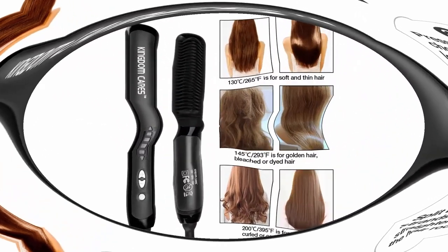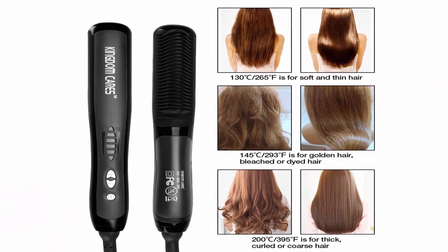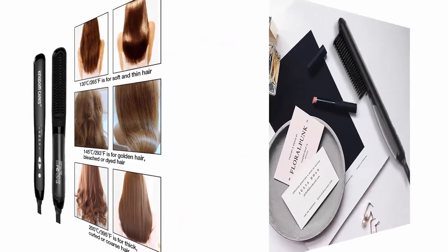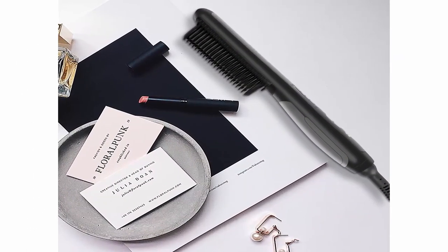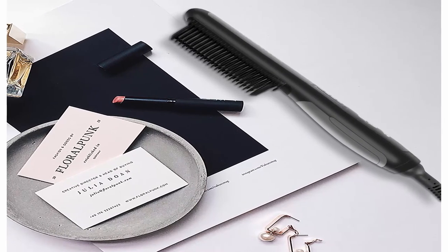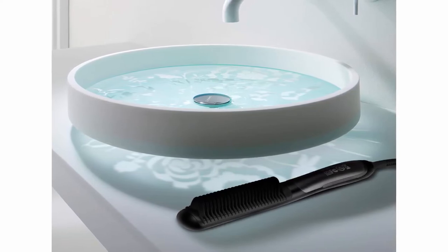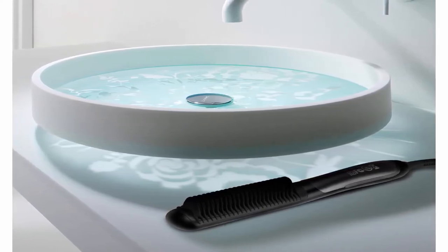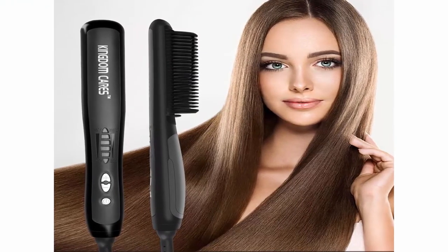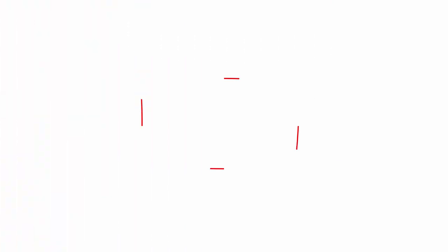You will not have to spend a lot of time and money at the salon. Anti-scald technology safety assurance: this hair straightener brush is constructed of high quality plastic materials designed to prevent scalding and burning. The brush surface maintains a constant temperature to stop users from burning skin or hands. All components are manufactured with the highest quality raw materials and are inspector certified.